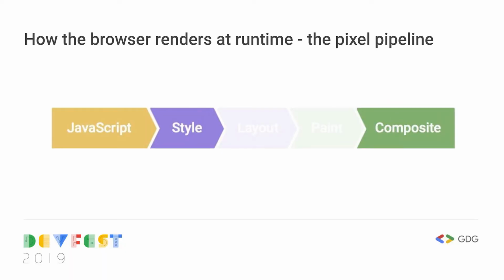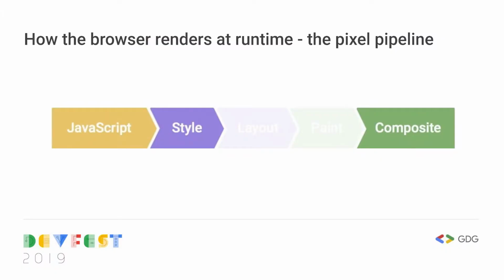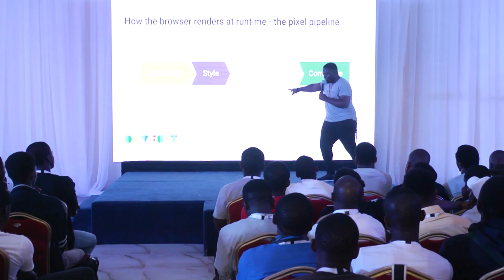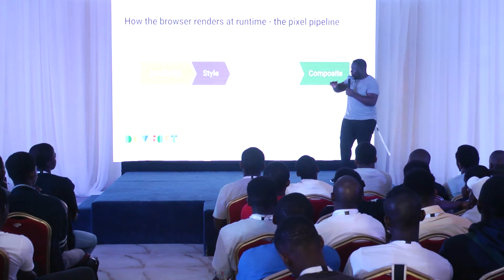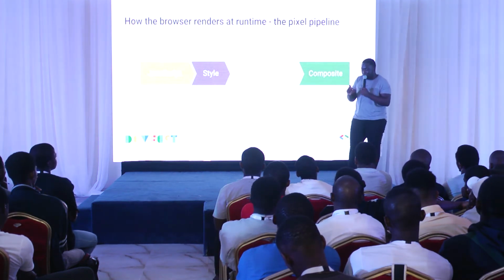So we can also do better. We can write code that is not going to trigger layout, and it's also not going to trigger paint. It's only going to trigger composite. And this is kind of hard, because if you want to animate a button or maybe do something when the user hovers on the page, it's very difficult to do that without expanding it or changing its dimensions. So you want to make sure that your code is actually triggering style changes, which can be transform or opacity, without triggering the other two of these steps. Does it make sense?